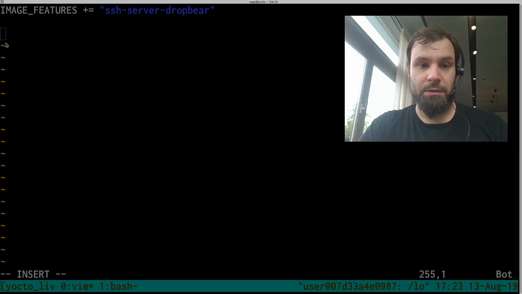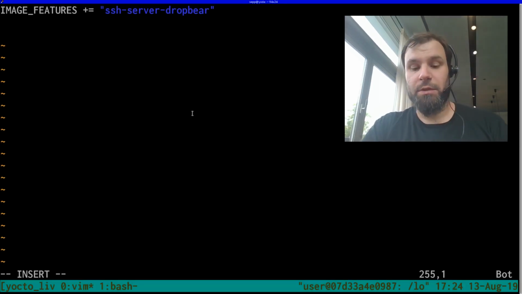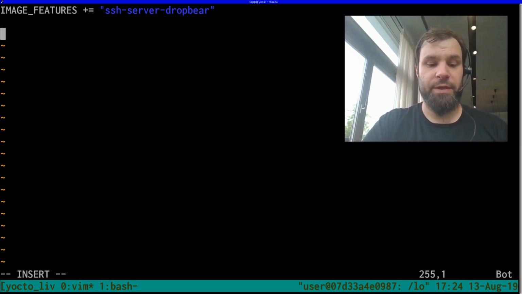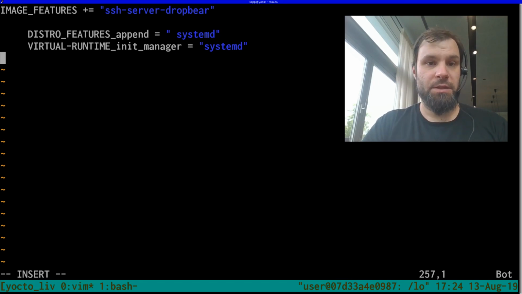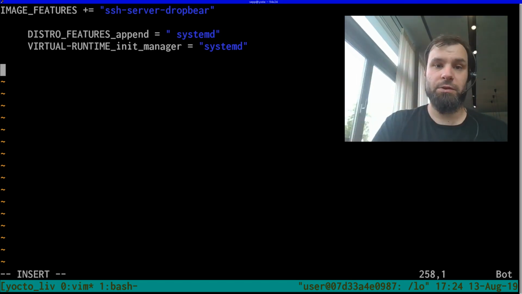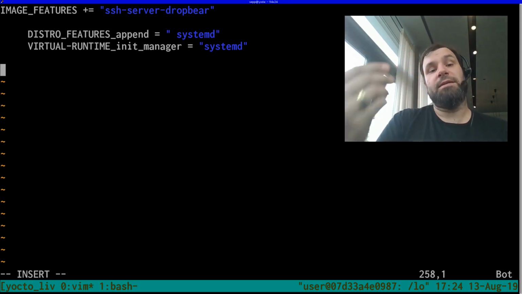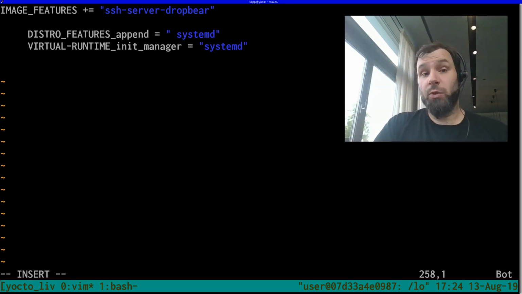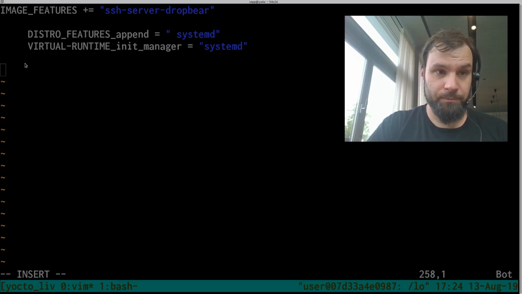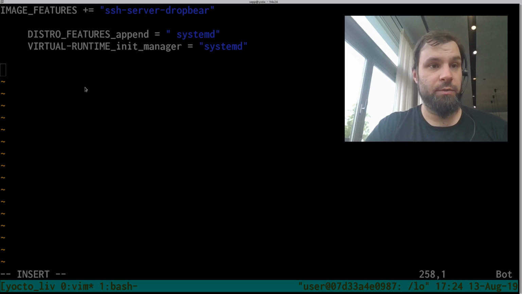So we're sticking to the information from the dev manual. I'll drop the link in a second. I have it ready by now. This is what makes the distribution altogether. Add systemd and use it as the init manager. We will want a little more. It's all in the manual.